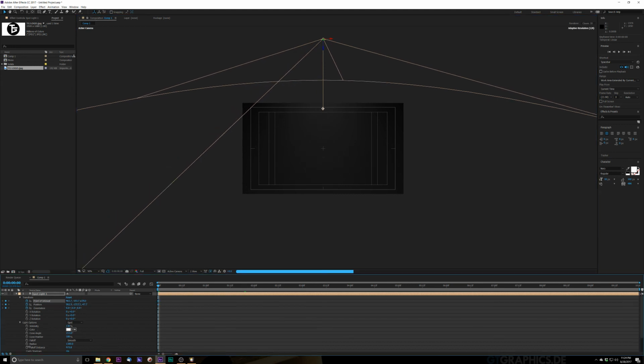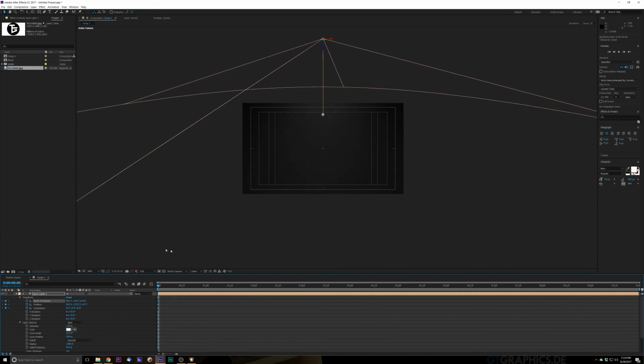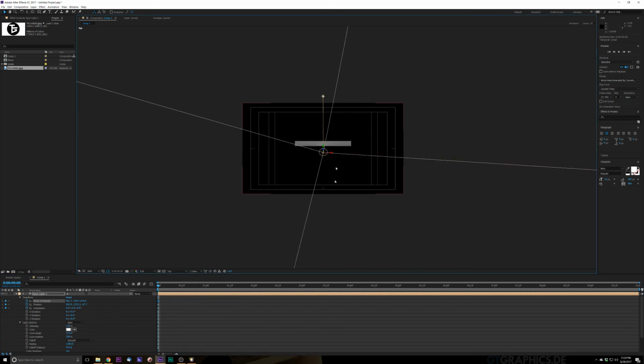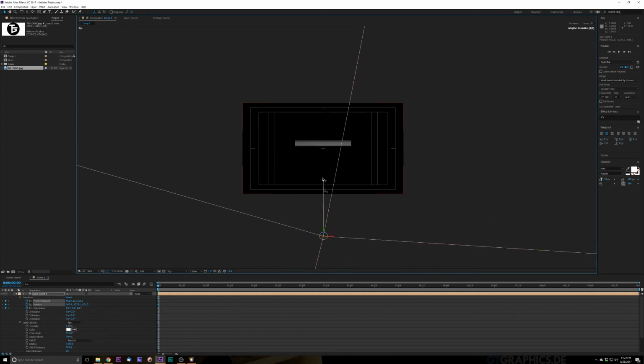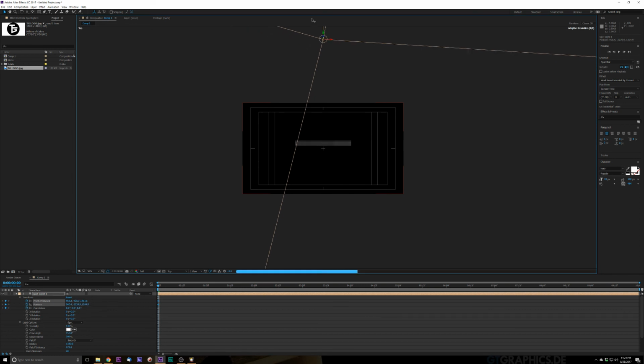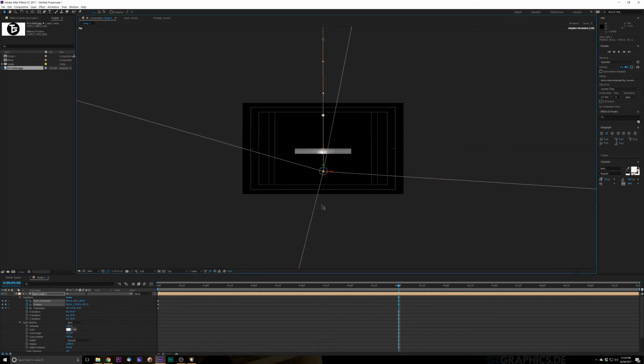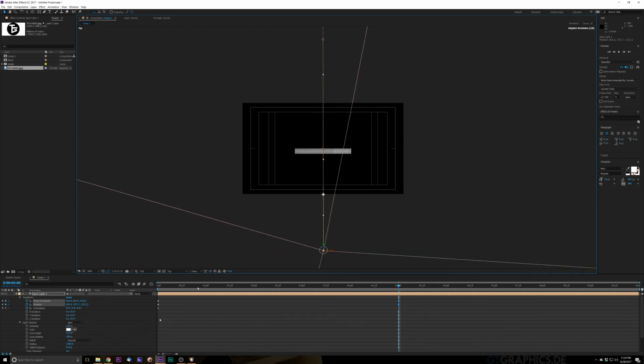I'm gonna go ahead and push this into the back, which might be easier if I go ahead and set the active camera to top. Boom, right there. So I'm gonna go ahead and set this out, which I believe, push it that way, do that, and I'm gonna go ahead and push this up into frame 5 seconds. I'm gonna push this back right here. And hopefully that will do something awesome.